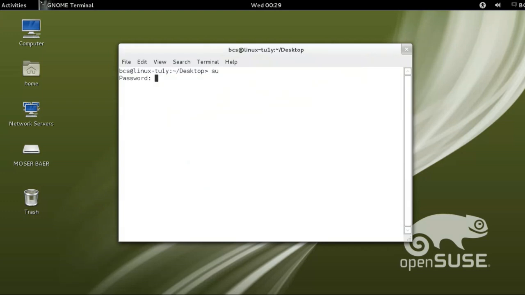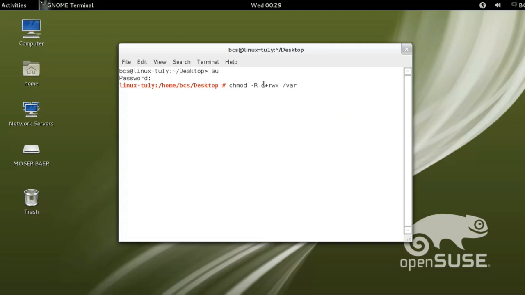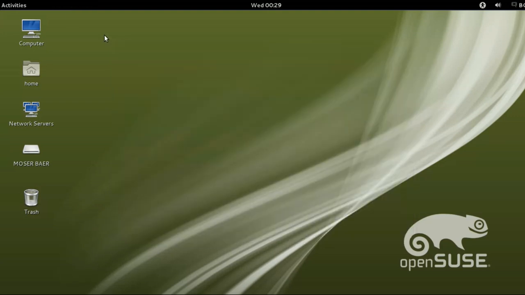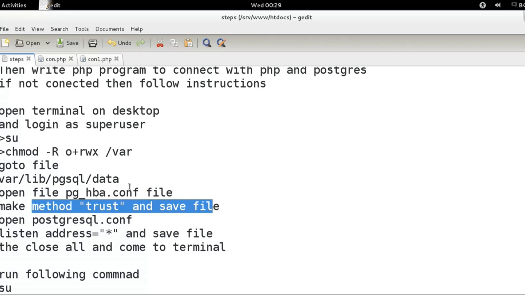Log in as super user, su, password, and then give a permission: chmod -R o+rwx to the var directory. So we are going to change some files in the var directory. Those are /var/lib/pgsql/data. You need to go to the data directory and you can find these two files, pg_hba.conf and postgresql.conf.